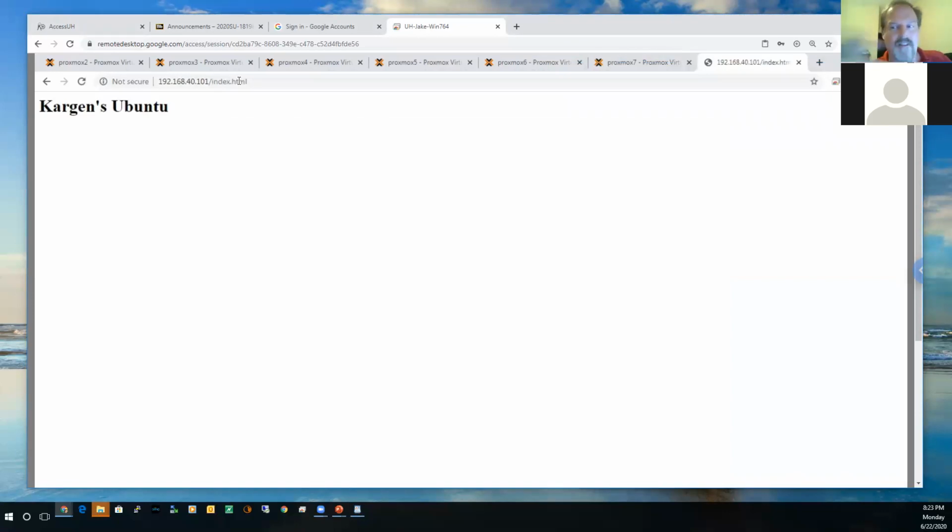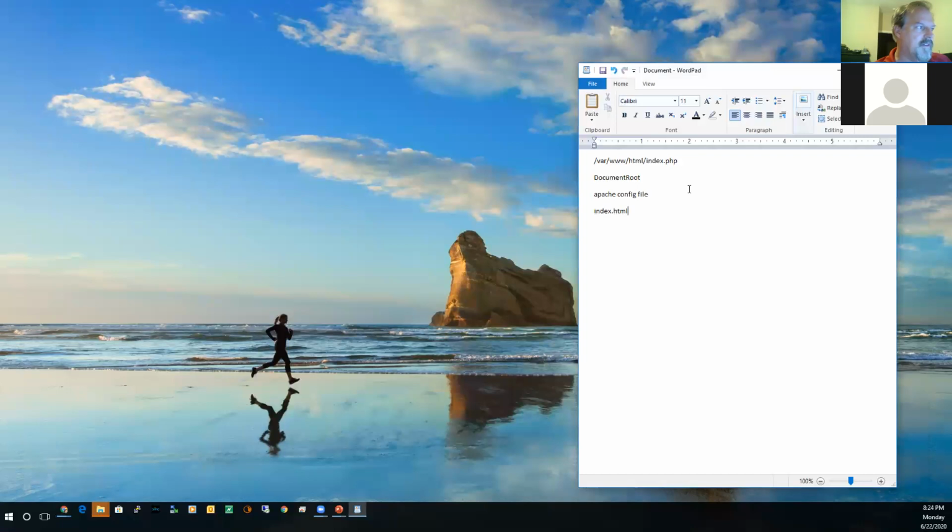He got the Apache part of LAMP installed and created a simple little index.html. And when you install Apache, by the way, in Ubuntu, not in CentOS, I'm pretty sure in CentOS it leaves it blank, but in Ubuntu, when you install Apache, it downloads and installs in that folder, var www.html, a sample index.html for you.